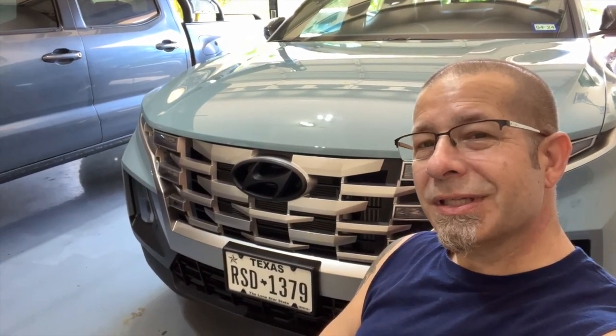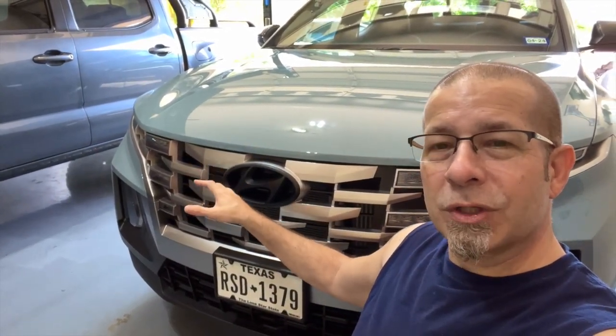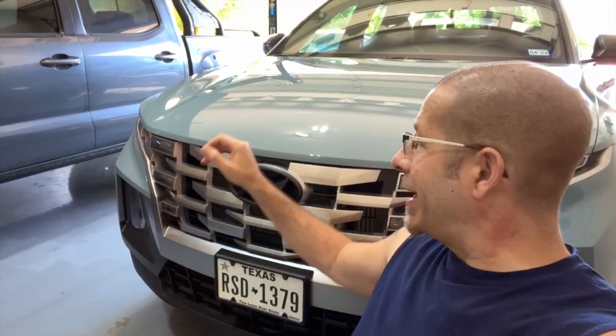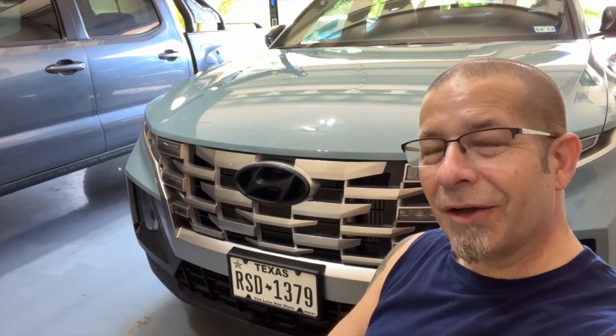Now, you can touch it up, but if you've ever touched up paint, you really have to redo the whole thing or you can see it. That means you have to tape everything off to prevent overspray, and plasti dip does peel off, so it's not a big deal, I guess. If you got some on the hood or whatever, you could just peel it off, but that's the problem with it as well. It just peels off.